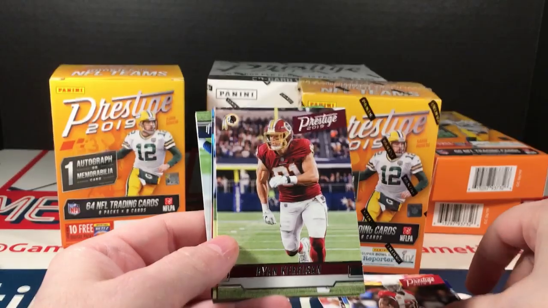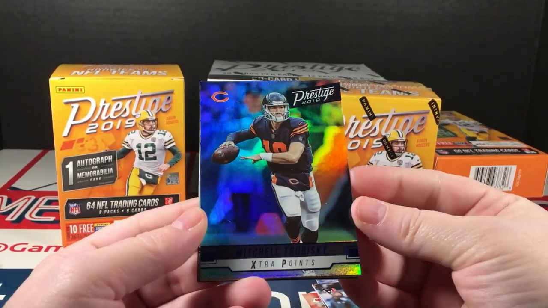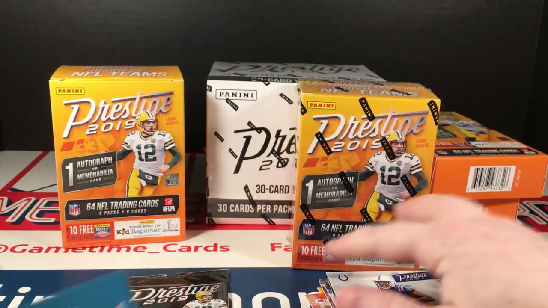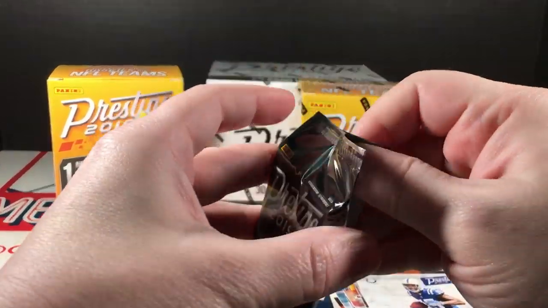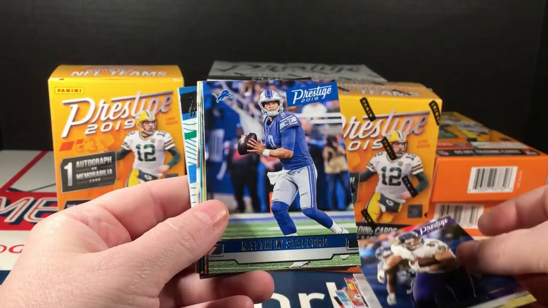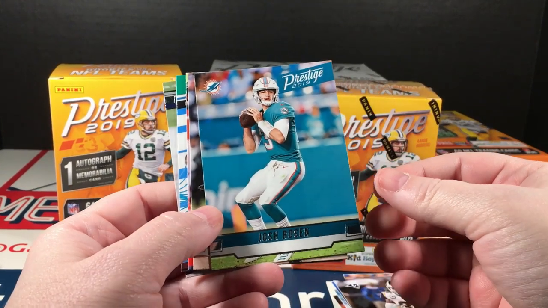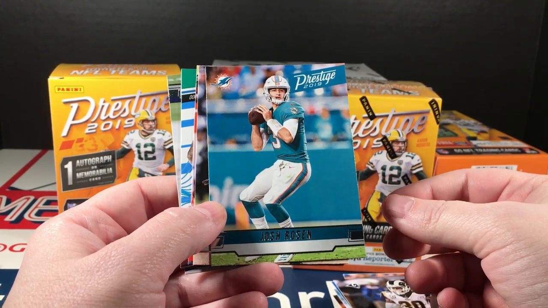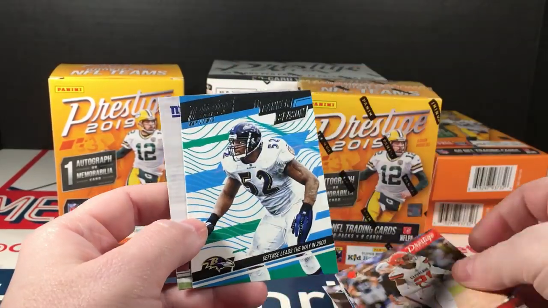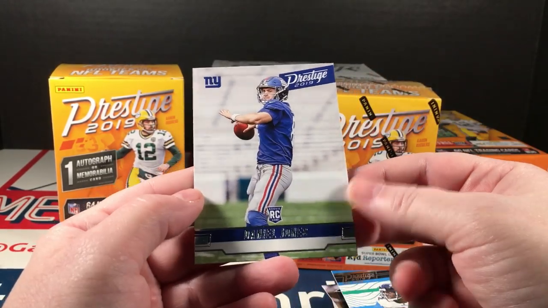Kerryon Johnson, Deshaun Watson, a blue extra points, Mitchell Trubisky, and Paris Campbell, rookie, last pack. Andrews, Stafford, Gurley. I wonder how long Stafford will play. There's Rosen in his Dolphins uniform. Denzel Ward, banner season Ray Lewis, and Daniel Jones rookie card.